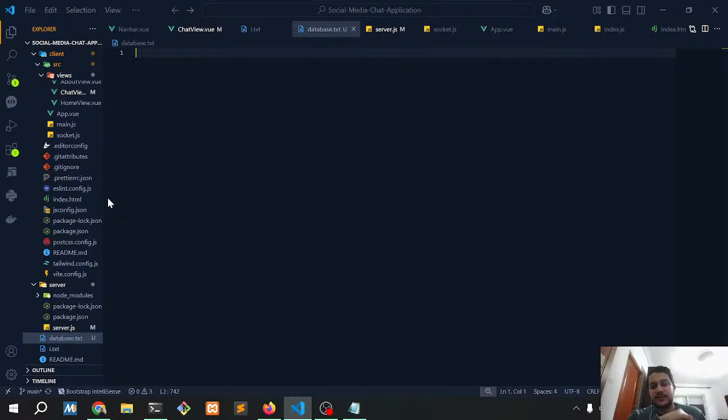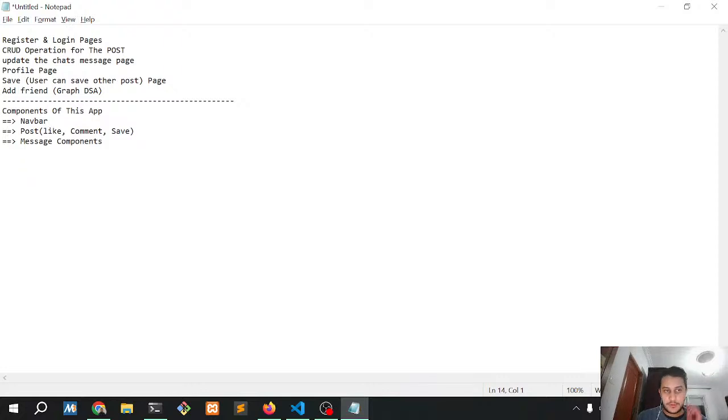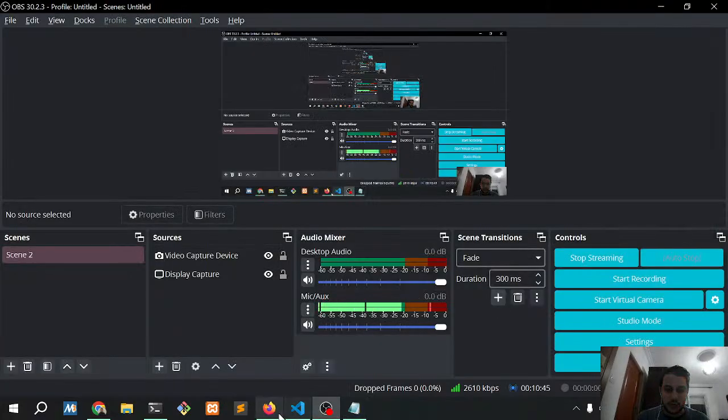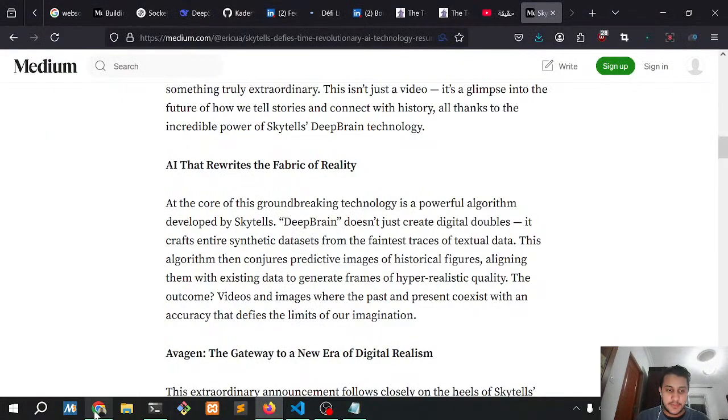So I think this is the most important thing I want to focus on. So first, I have just built the navbar and the login, and so we want to maybe create.